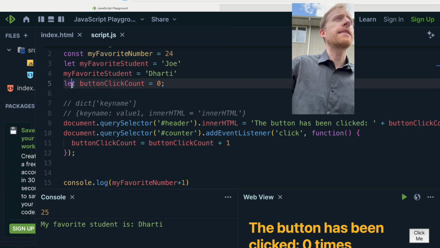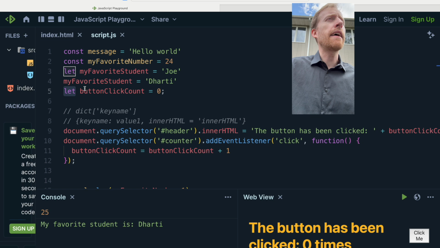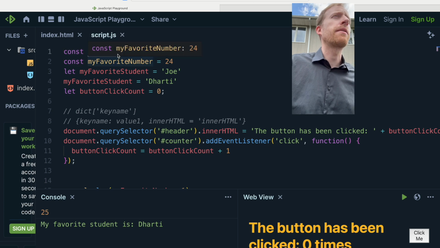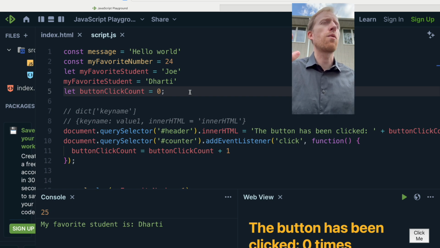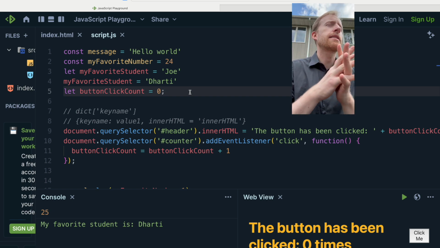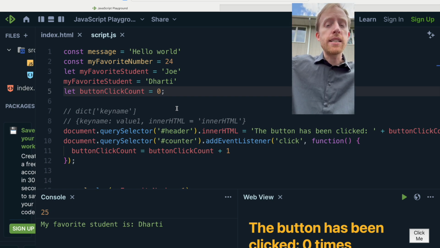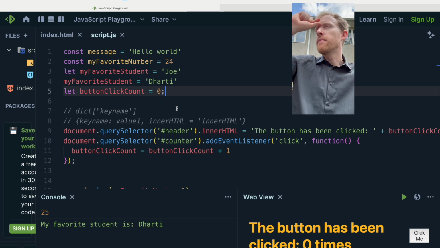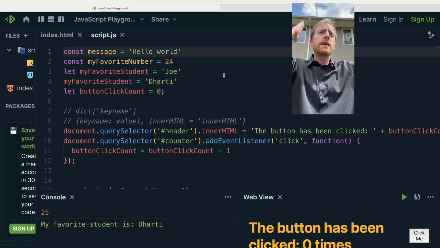The reason this one says let versus this one says const is because this means I have the intention of changing the variable associated with this. This means I have no intention of changing the variable associated with this. I want to fix it. I don't want to give anybody the opportunity to ever change this again. I know I'm going to need this text hello world, so I'm going to use it, but it's a constant because I don't need to change it in the future. Button click count, however, every time you click the button, we want that number to increase, and so that's why it's a let. A let basically means a variable whose value we intend to change versus a constant, a variable whose value we disallow from changing.